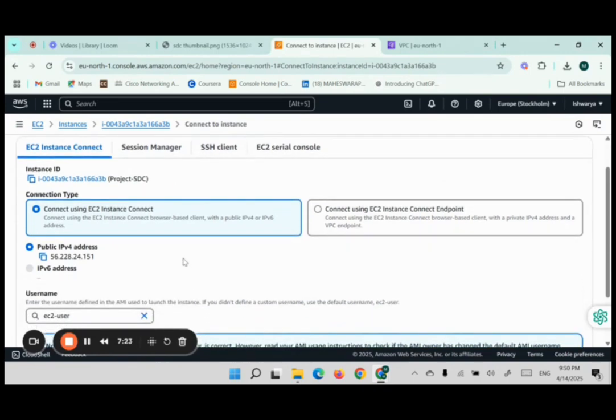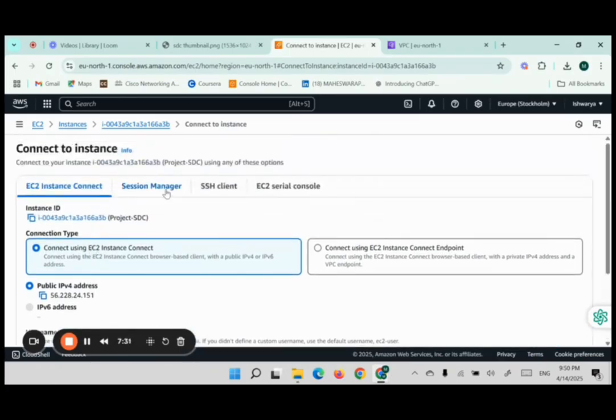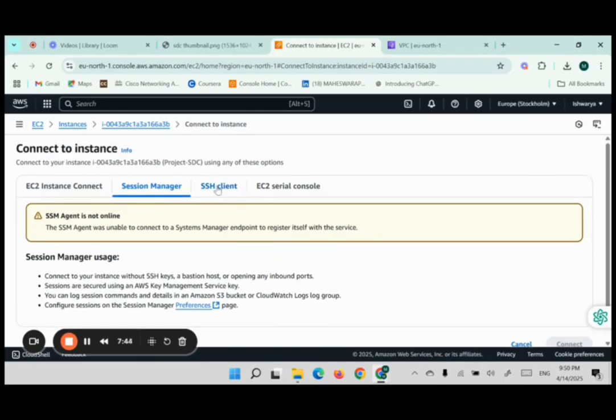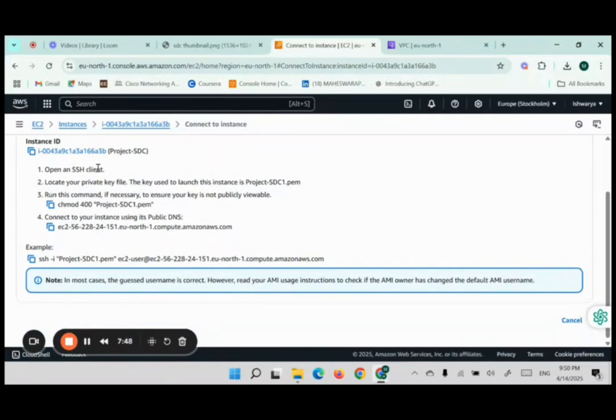So this is the process where we connect to the instance. This is EC2 Instance Connect. Here we have our connection type, connection instance ID, public IPv4 address, and our username. This is Session Manager, where we can connect to our instance with SSH keys, a bastion host, or an option open for any inbound ports.